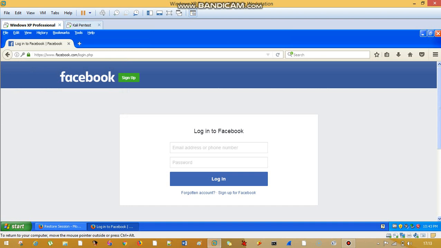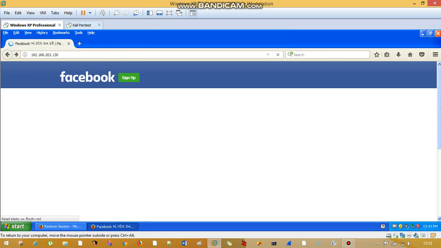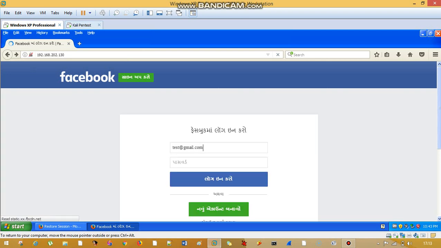This link that we have seen, 192.168.202.130, in the next tutorial we will see how to modify this so that it looks like a legitimate Facebook web page or login page. This looks somewhat awkward. Any security professional or any computer engineer or computer science person can easily understand that this page is not legitimate. This can be seen as a malicious activity. So we will modify this IP address to somehow look like a Facebook URL in my next video.